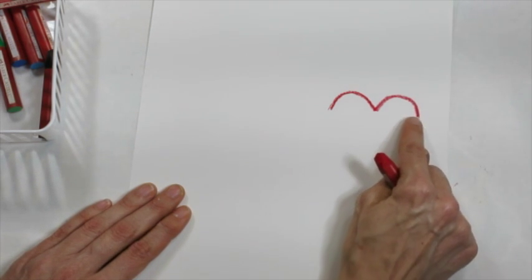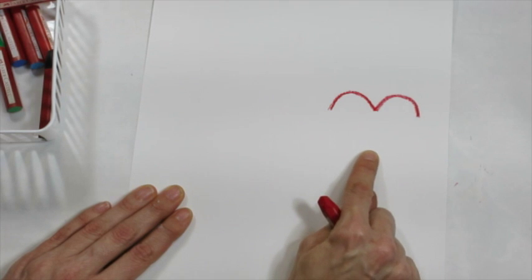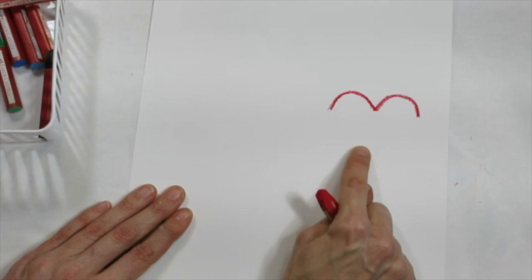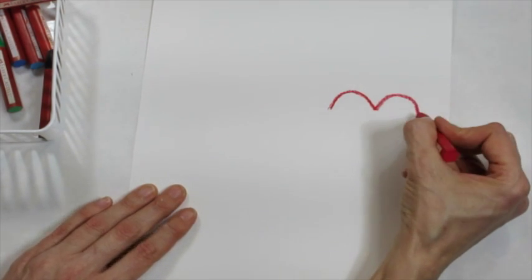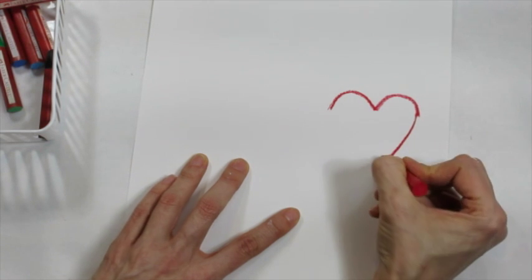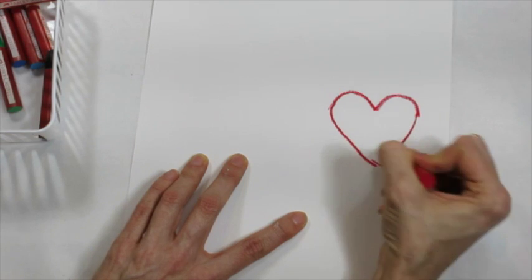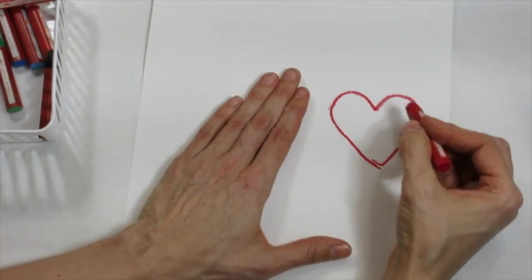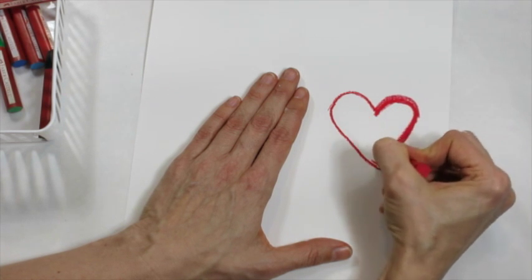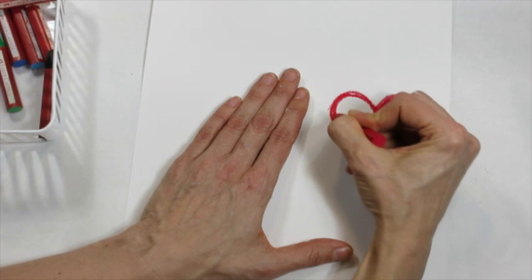The bottom of your heart is like the letter V. It goes down and comes back up. It goes down and comes back up. So once you feel like your finger knows what to do, have your finger tell your hand what to do. There we go. Now I have a heart shape. And I'm going to go ahead and color it in all red.